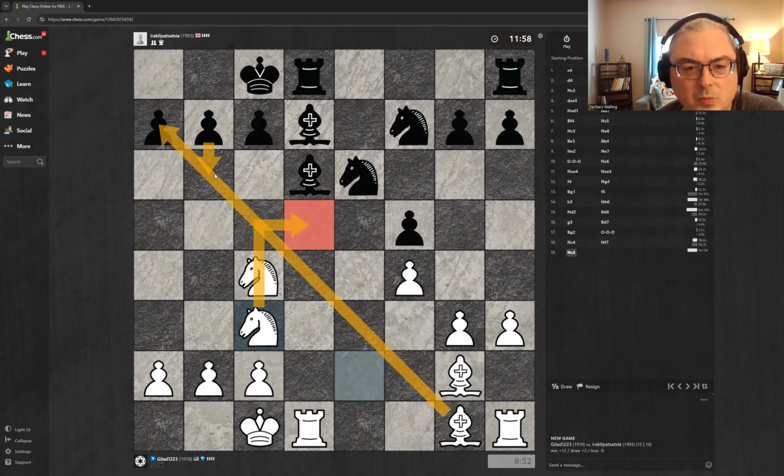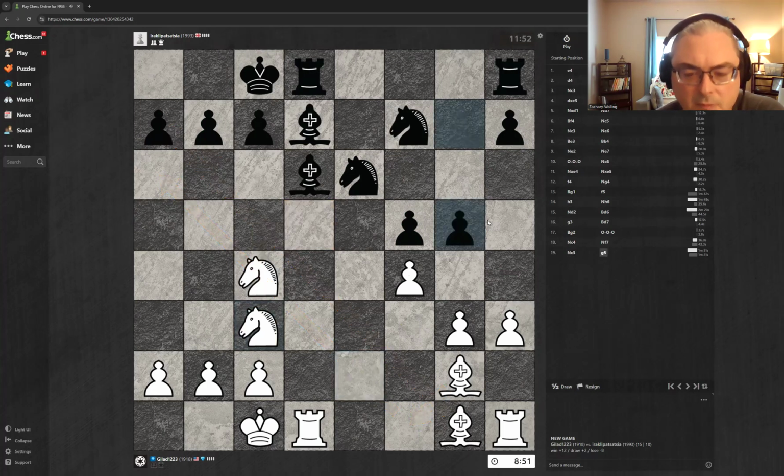my other bishop were here, I'd be threatening a mate, so he wouldn't be able to trap it. Okay. He's going to take some time to attack over here on the king side.